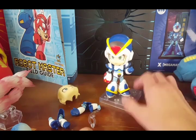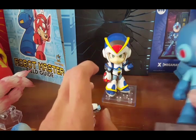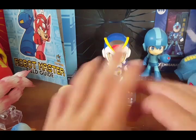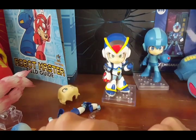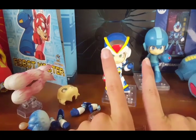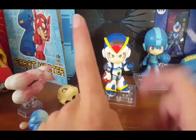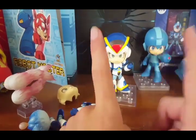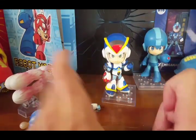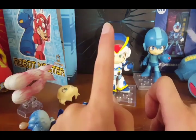So, yeah, it's X as a Nendoroid. Here's the regular Mega Man one of Mega Man Classic, so just put him in the back just to have him there. And this is the full armor X version, which is the armor from the first game, and Maverick Hunter X, of course, but that's just a remake of the first game. But instead of making just normal X without his armor and stuff, they made him with his first armor, which is really cool.